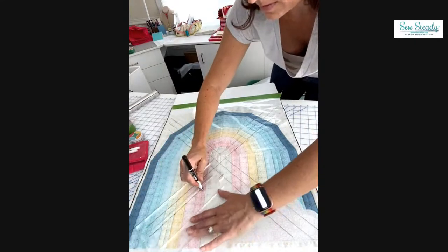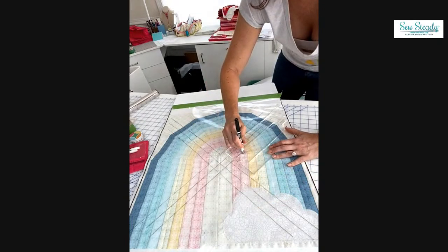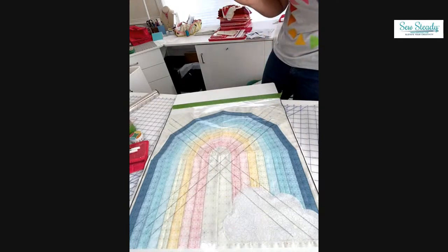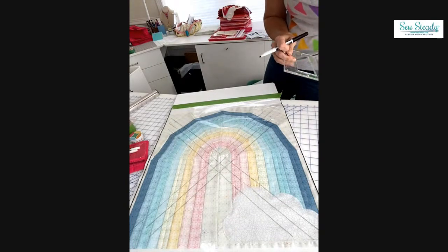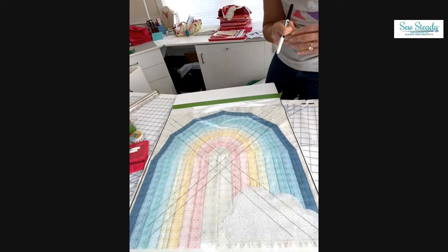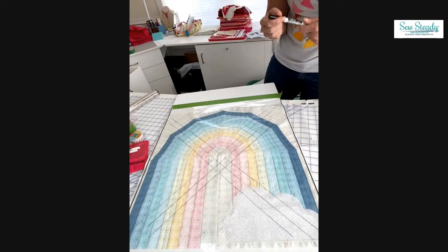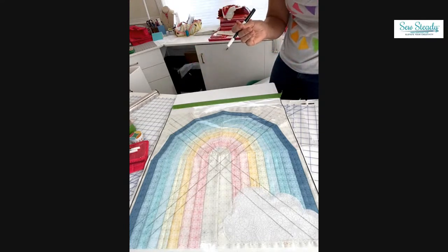Line it up, quilt. Line it up, quilt. Line it up and quilt. And there you go. So that's using the linear channel. Really basic crosshatch, but I have to admit, a diagonal crosshatch is probably one of my favorite go-to designs for quilting. It's just simple, it's effective, it doesn't take away from a pattern, and it keeps everything kind of nice and tacked down and in place.